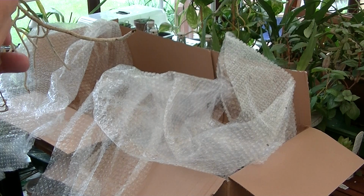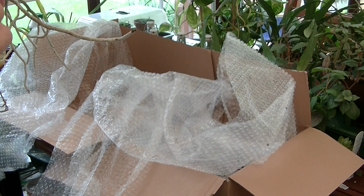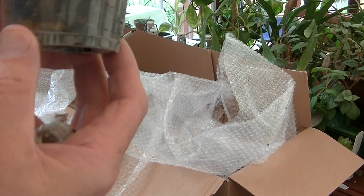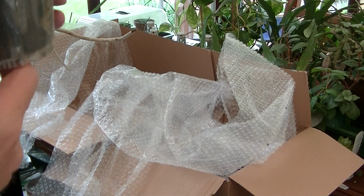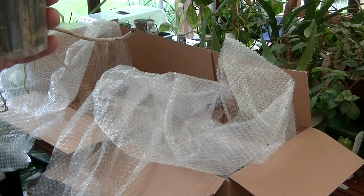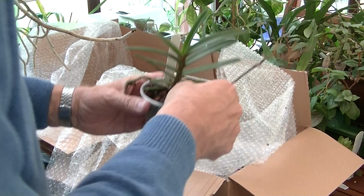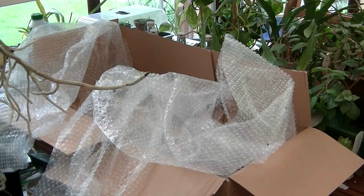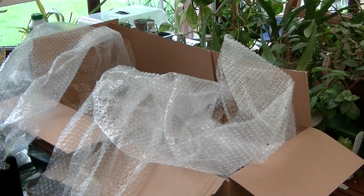So that is very, very nice. Both plants are really nice. So on the basis of my two plants, and oh my goodness me, look at the roots in the bottom of there. That's a really chunky little plant, is that. Oh, I am pleased. That's money well spent, I think. So, those are my two new plants to have a look at. I am absolutely over the moon with this Vanda. Really am.